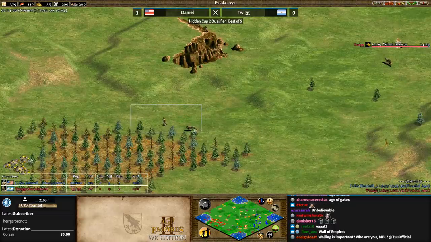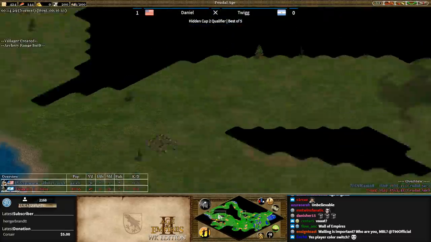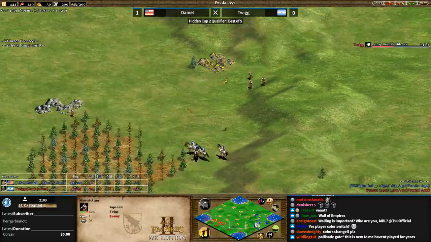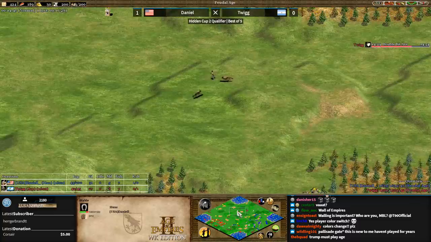Oh, this is what I mentioned earlier. Daniel is definitely trying to either sneak a dock up, or he's trying to go to the north, and the wolf is attacking him. Wait, what? What happened to... Never mind, it's fine.